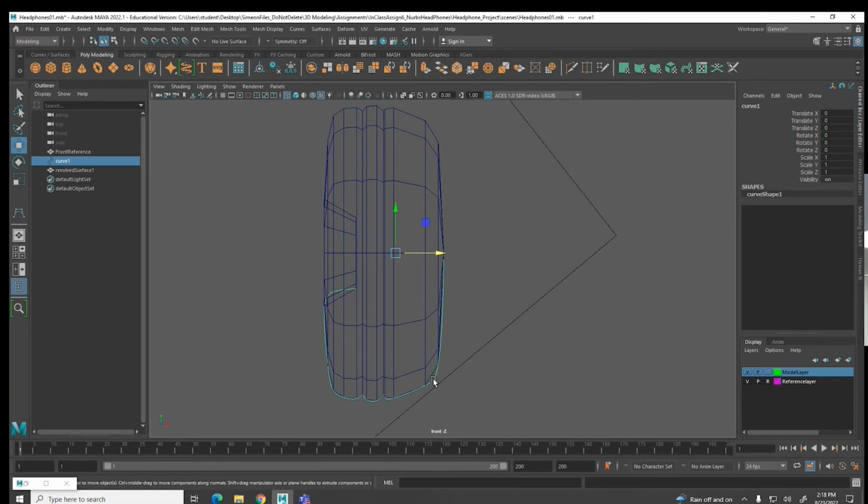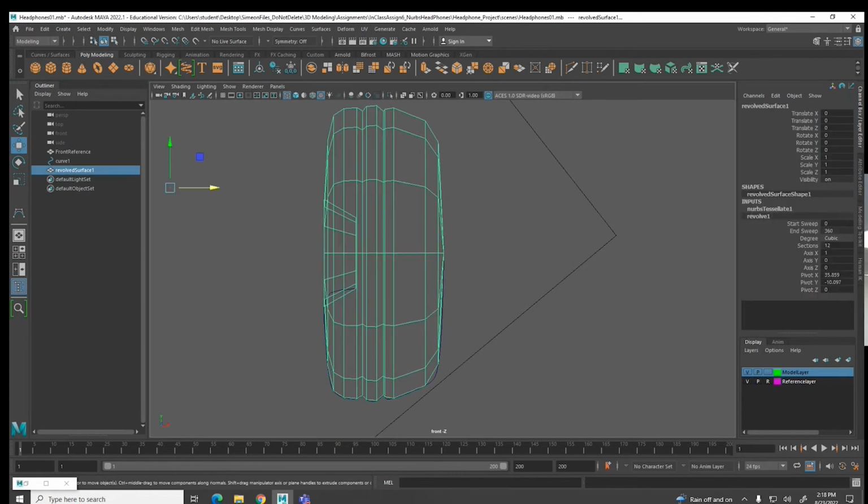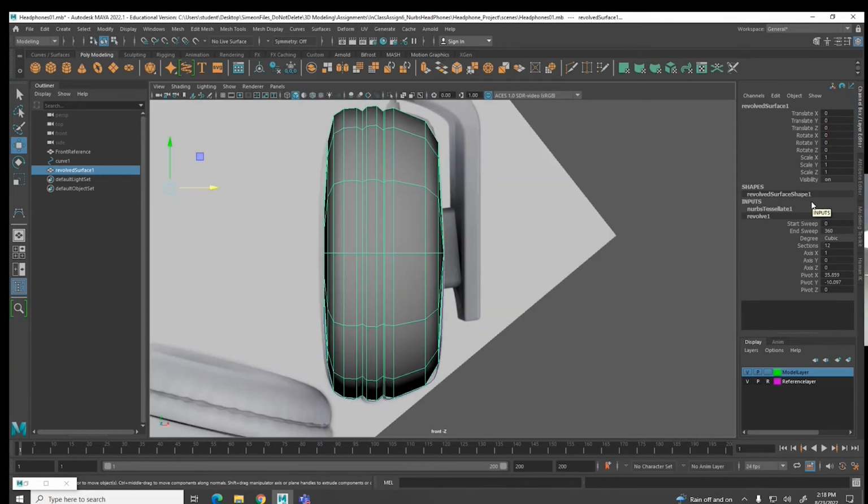All right, because, for example, if you need to expand it higher, you can simply take this vertex and move it up. Or hit, in the option for your revolve, right? That you can literally change some of these factors for X or Y to move it further. It'd probably be Y. Yeah, moving the pivot Y will expand it. Let me show you what I'm talking about here, okay? My headphone just looks like it's like this big.